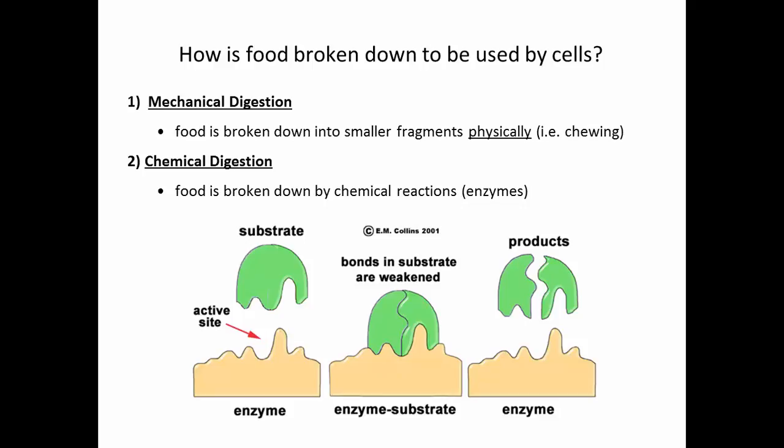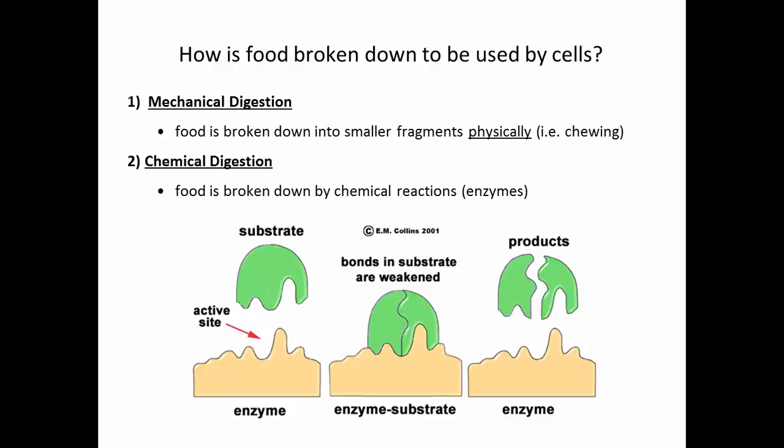So one of the main functions of the digestive system is to break down food that we eat into smaller bits so that it can be used by cells. And our digestive system can do that in two different ways. First of all, mechanically, just by physically crushing large bits of food into smaller bits of food. A good example of that is chewing, although this happens in other places in the digestive tract too, as you'll see. Our teeth and tongue and mouth mush large chunks of hamburger or whatever it is into smaller bits.